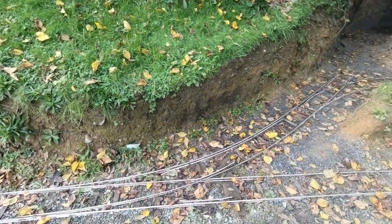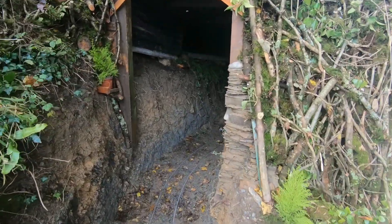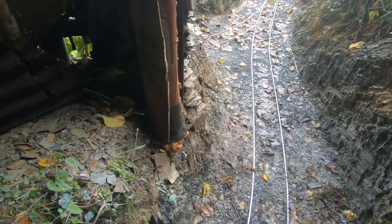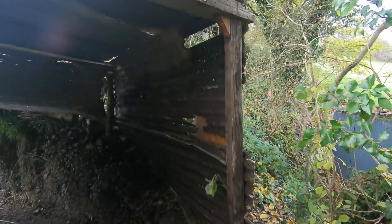I know it's only a few days after I posted the other video but lots has been happening. Done a lot more work on the tunnel — or storage shed if you want to call it that — because what I'm hoping to do is keep the coaches in here to keep them a bit more protected. There's the water pipe going up, over, and down there. This was all made from old bits of timber and corrugated sheet from a neighbour's shed. Kind of looks like it's been here for years.